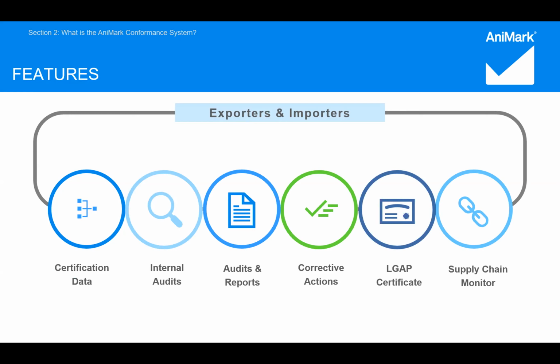The system is also being built with a number of automatic email notifications, which let you know when action is required or something has been issued or closed in relation to your LGAP certification. We'll go through each of these functions in more detail in just a moment, but first, I'll explain what the other users of the system see and get access to.